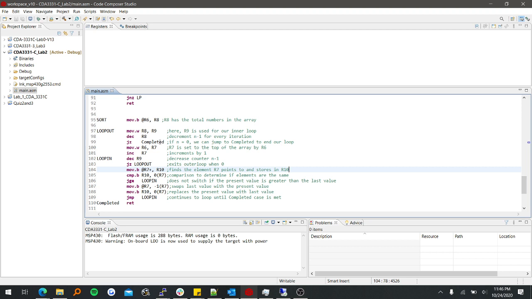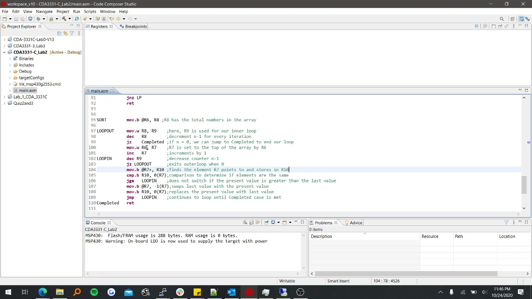R8 will decrement every iteration, and when R8 is decremented to equal 0, we then jump to completed, which ends our loop.